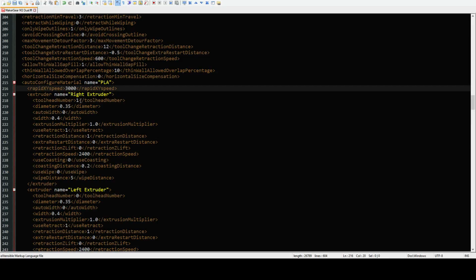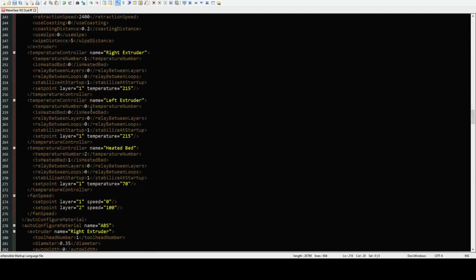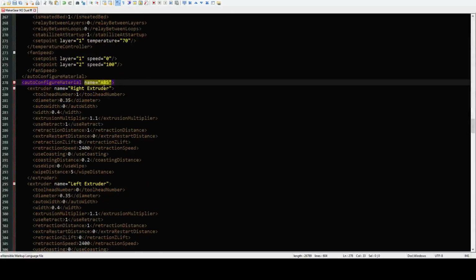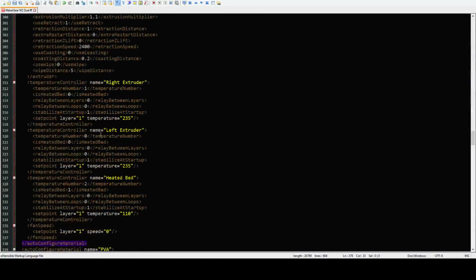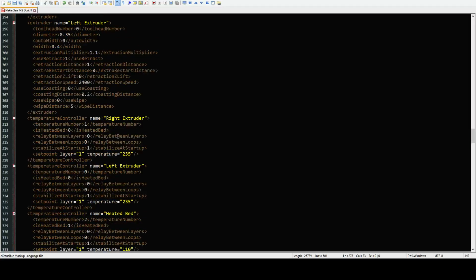Now, something you should know is that when I put this in here and I select PLA, yes, it will change the travel speed, regardless of if I've said it before. But if I switch back to ABS, down here, in ABS, there's no section here that says change the travel speed. So it won't change it back. So just be aware, if you change the speed in one of the sections and you don't change it back in the others, you might get confused and accidentally have speed that you don't want.